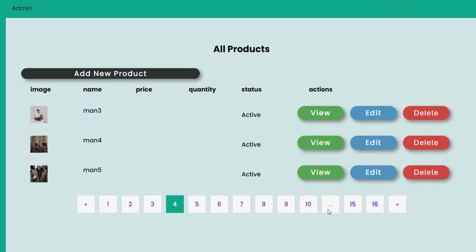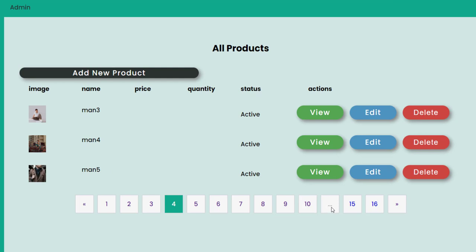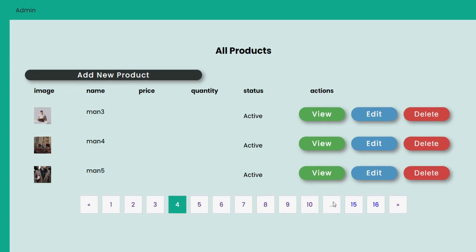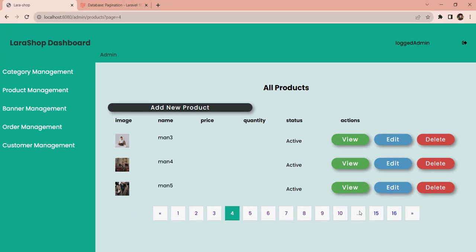Now you can see we have lots of pages. After 10 pages, this triple dot has been inserted. So when we were checking if the element is a string or array, this is what we were looking for. If it's a string, we didn't want to display it as a clickable link because it doesn't take us anywhere. It's a kind of separator put in by Laravel's paginator. So we had to handle that situation.